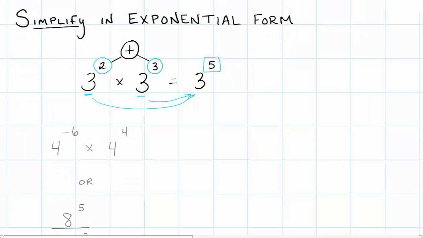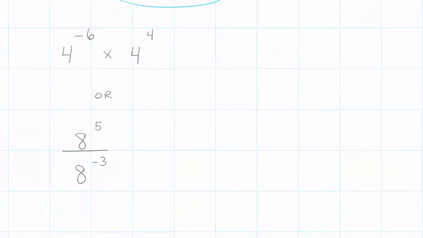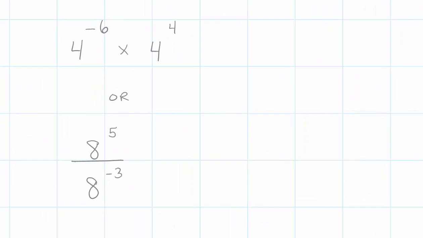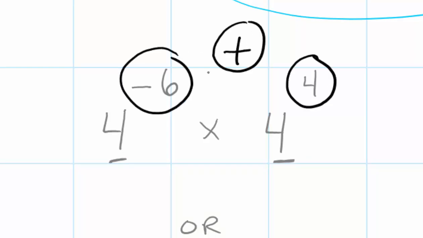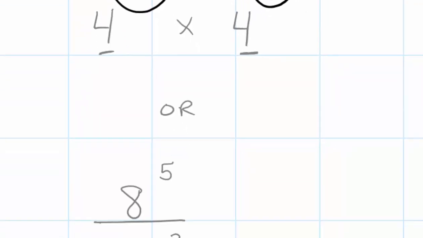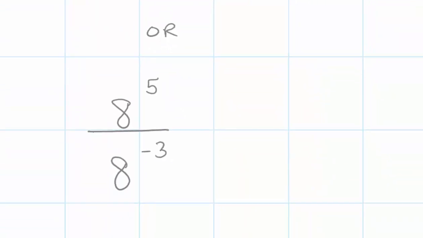Take a look at these examples. How the heck could we simplify these? Well, there's two things that we've got to understand. Anytime that we're multiplying base numbers that are the same, we want to make sure that we add the exponents. And anytime that we are dividing base numbers that are the same, such as below 8 and 8, we want to subtract the exponents.